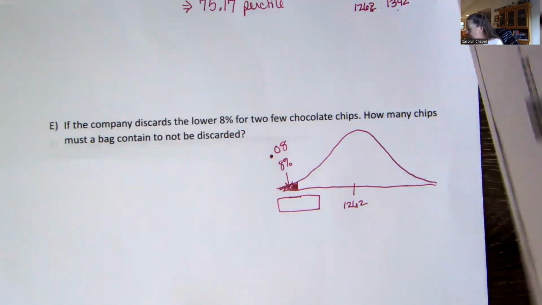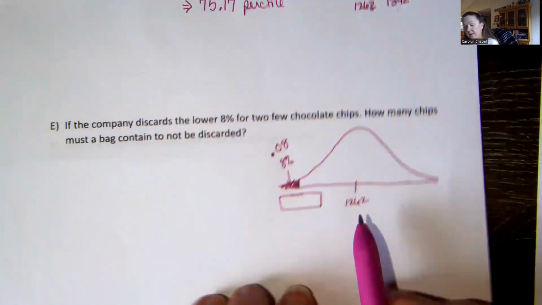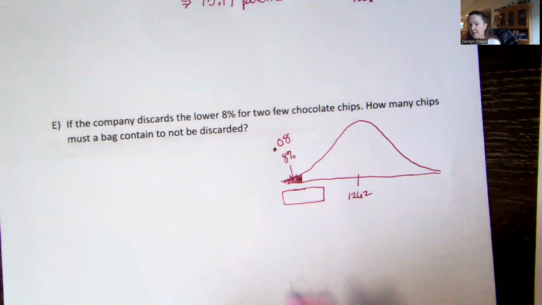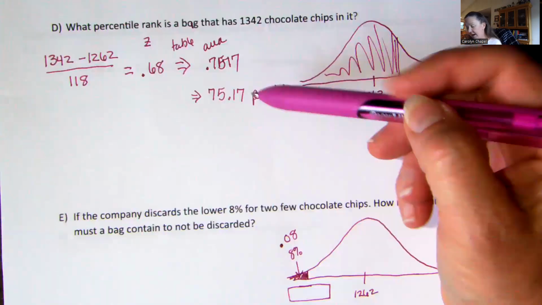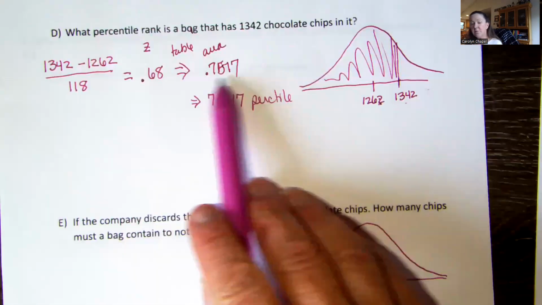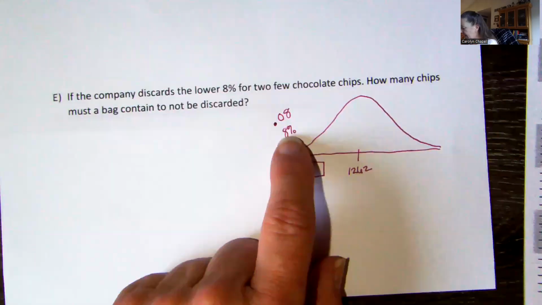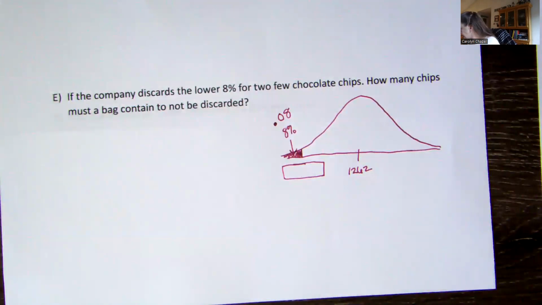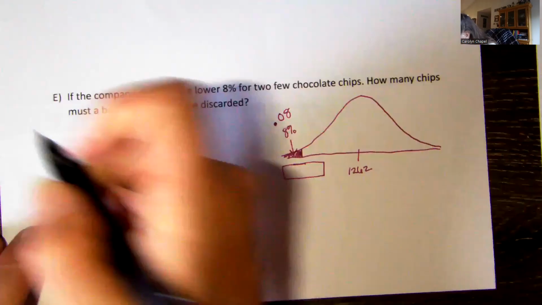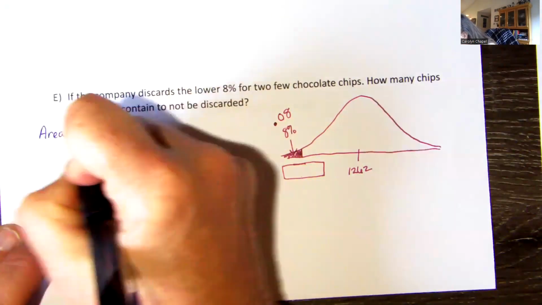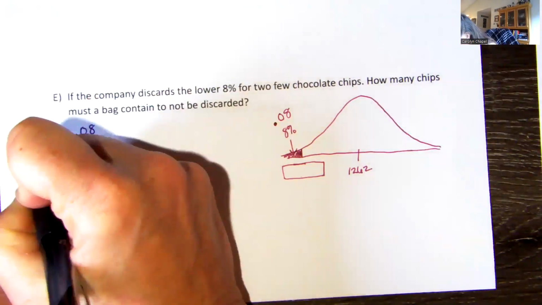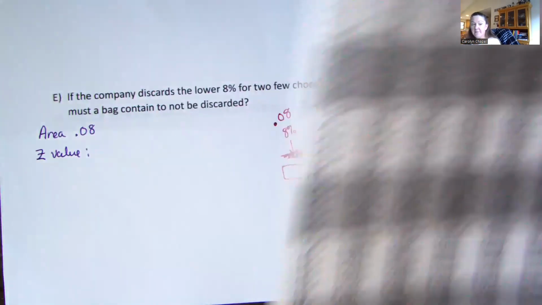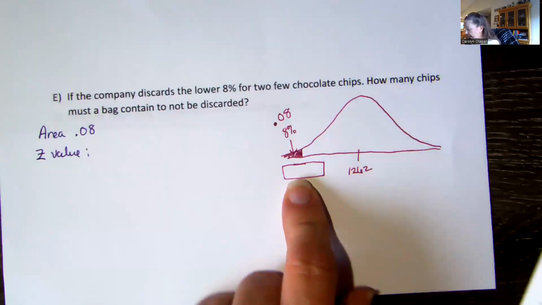So that is an area under our curve. Now we are on this side of the mean, so with the z-scores we're kind of going backwards. I have the area, so I need to find, first of all, the z that goes with it. We have an area of 0.08. I need the z value first, and it will be a negative value because we are on the lower side.